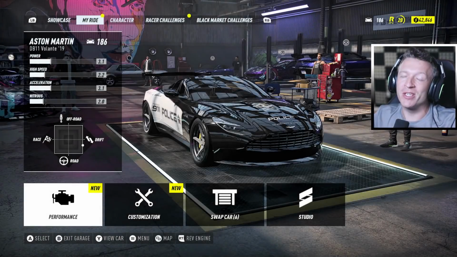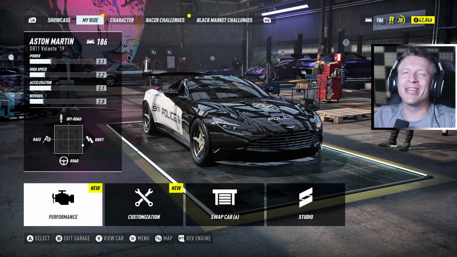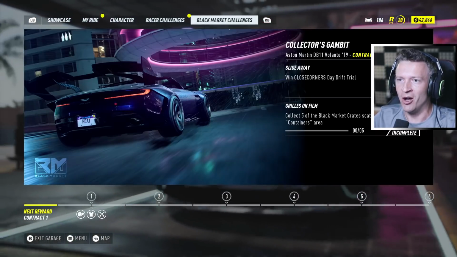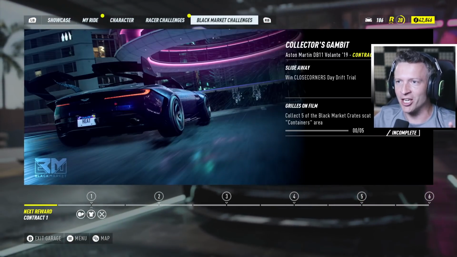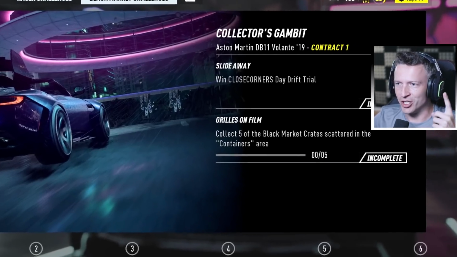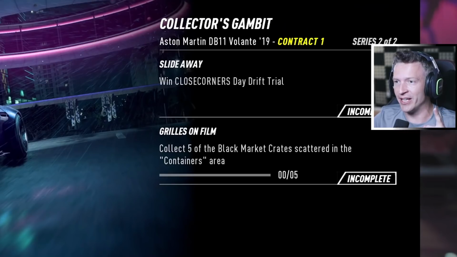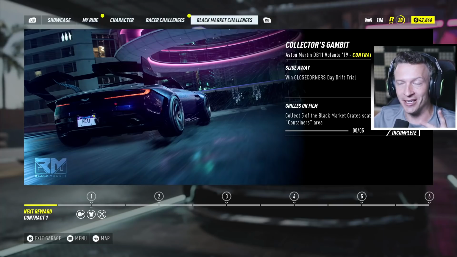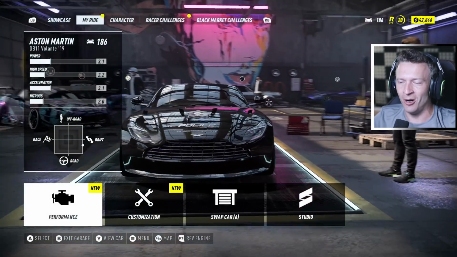Welcome back to a new Need for Speed Heat video. Today we have something exciting, guys. Basically for the black market challenges, we have to do two last things. One is the Close Corners Day drift event, and the other is we need to collect 5 of the black market crates scattered in the containers area. So I'm excited to do all those things today.